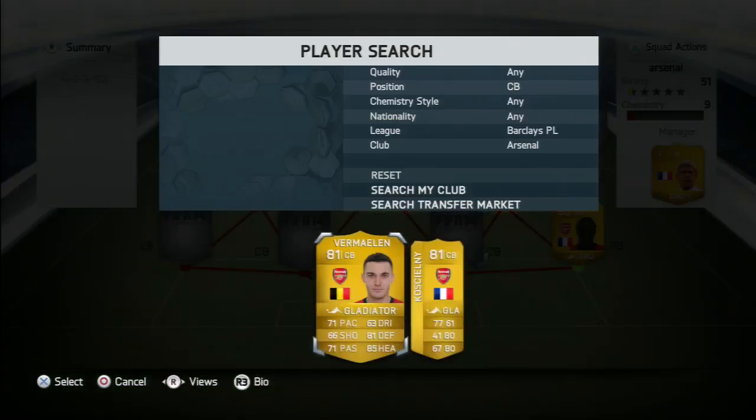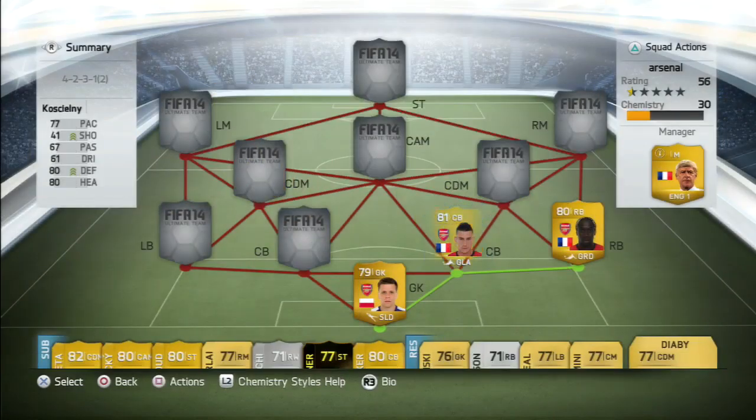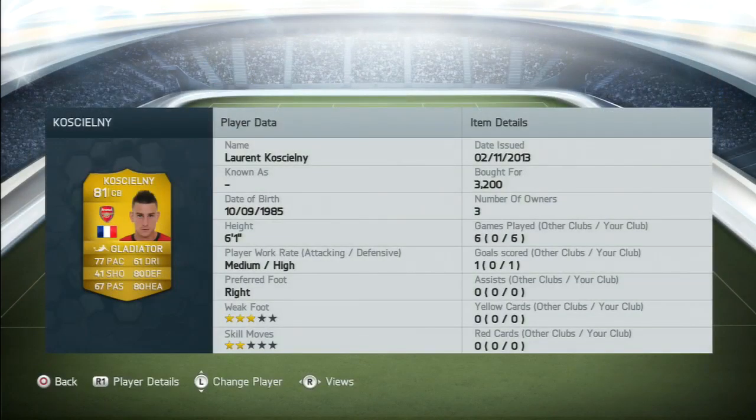So we come to the centre back, and I've gone for Laurent Koscielny. Still a decent player from where he was. Hopefully he'll get a few informs. I remember his second inform from last year was an absolute beast card to use. It's absolutely amazing. But right now his regular card is pretty decent. 77 pace, 80 defending, 80 heading as well. Just a solid defender to use. Medium attacking work rate, high defensive, which is always what we want from a centre back, and fairly tall at 6'1".